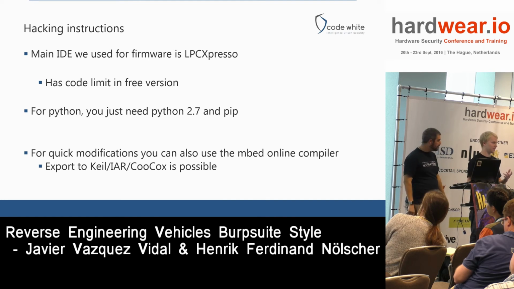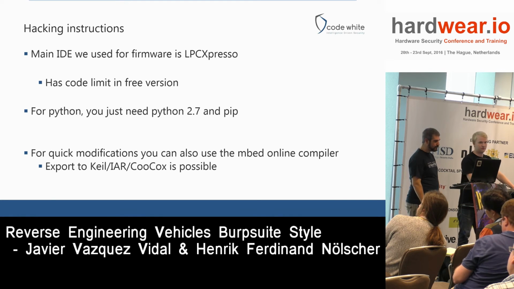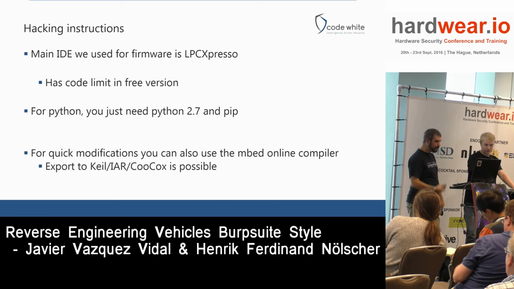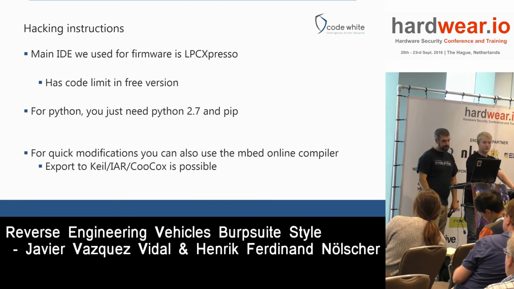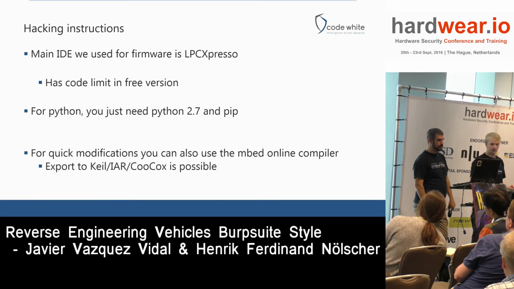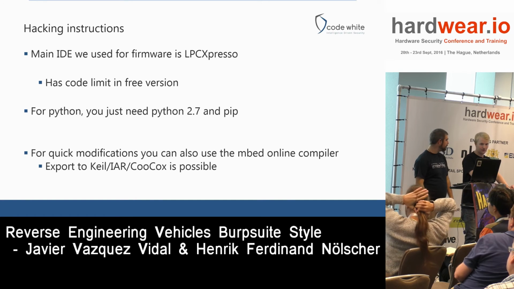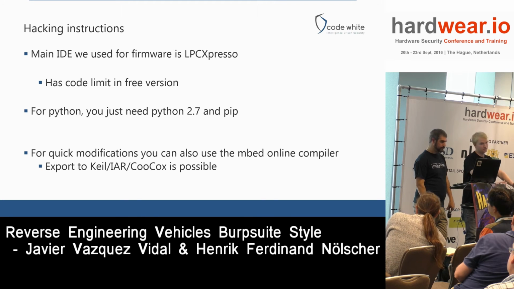We wanted to make it very easy not only to build the CanBadger with cheap components, it's also very easy to solder. On the software part, we also wanted to make it easy to add your own stuff, for example SIDs for parsing or other functions for automatic testing. Some instructions if you want to get your hands on it: you will have to get the LPC Expresso IDE if you really want to work with it, but you can also use the mbed online IDE, which comes with a nice compiler that optimizes a lot. The CanBadger server is written in Python and Qt. You just need two or three dependencies, mainly Python 2.7 and two packages from pip. It's all GPL, we already published it. You can look it up on GitHub. That's pretty much it.